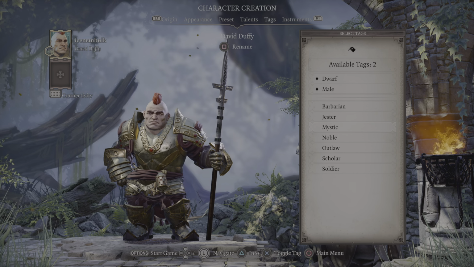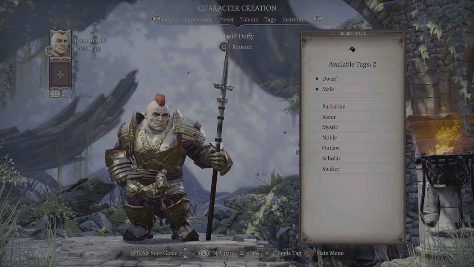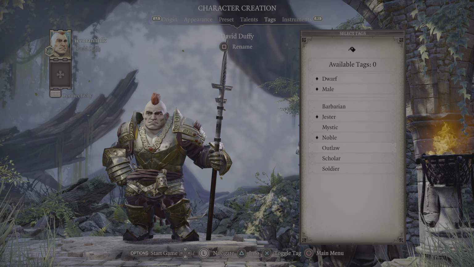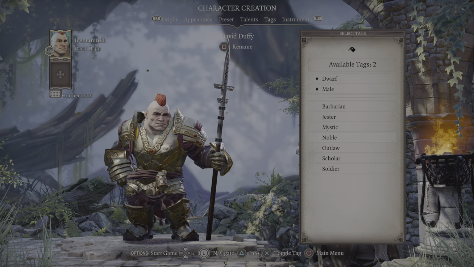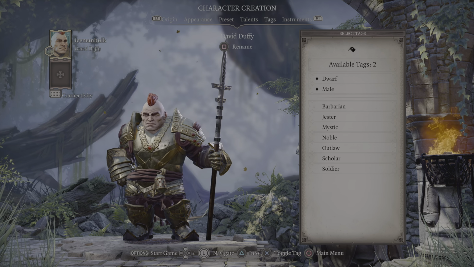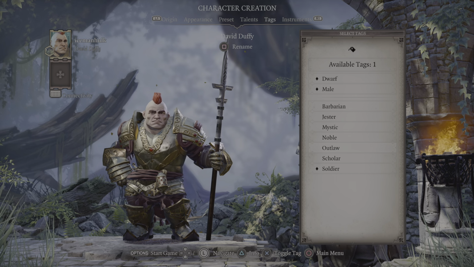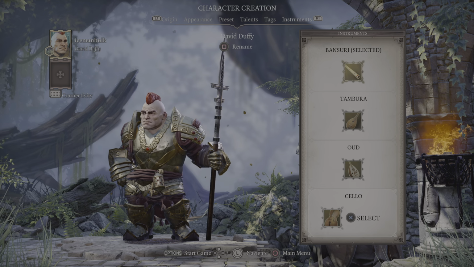Tags, up to you. For you, I'd probably pick something like the Jester or Noble. You get to pick 2 of these, so it doesn't really matter what you pick. Like I said before, they're just kind of dialogue options and a background thing for your character. Say, my character, David Duffy, he was a soldier and he was an outlaw before that. So whatever you want to pick.